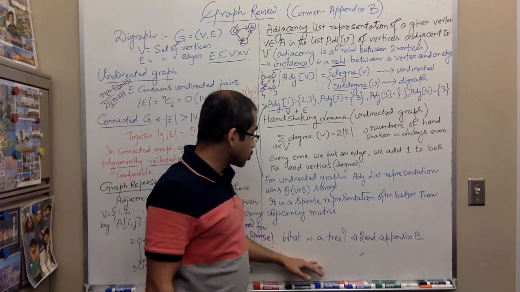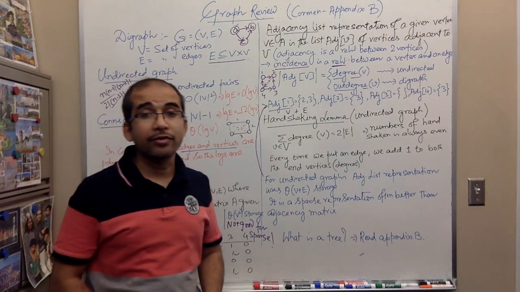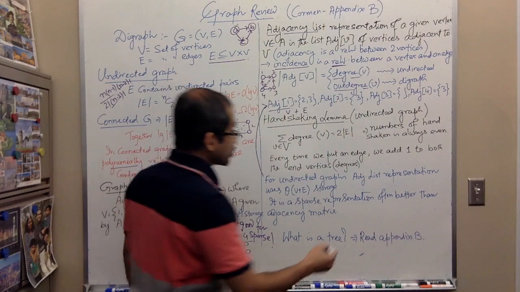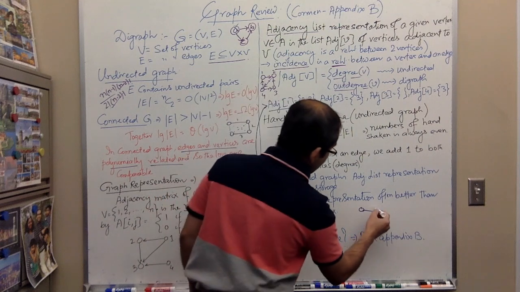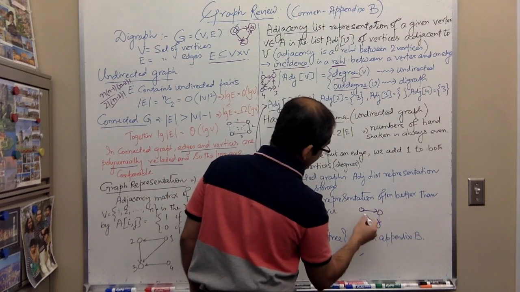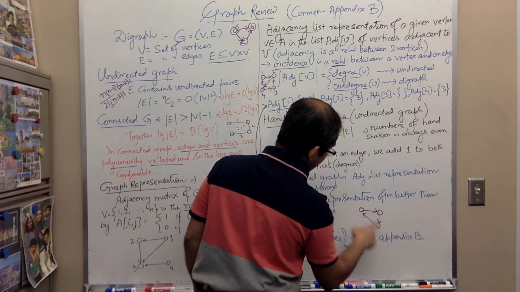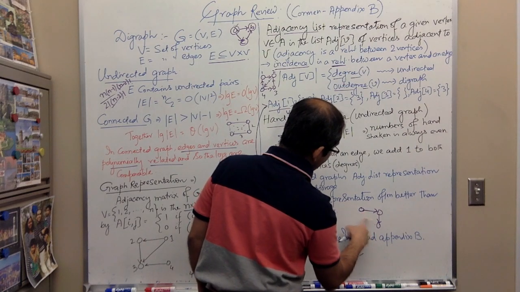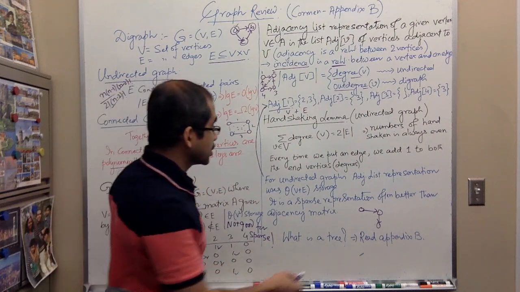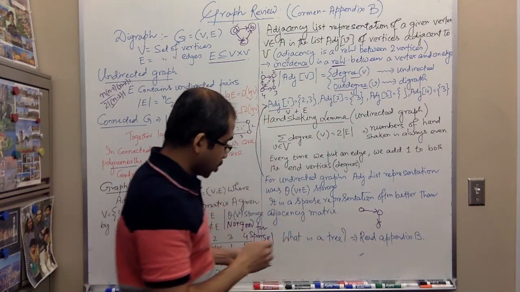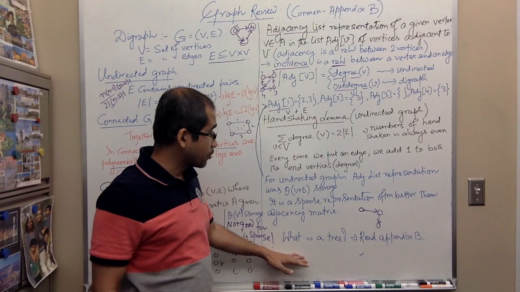I already said that. Now you should also remember and try to study what a tree is. A tree is an acyclic graph. Suppose this is a graph, and if you connect it like this, then this is a graph but not a tree anymore, because there is a cycle in it. You can go from the starting point, travel around, and come back to the starting point. This can be a tree, but if I connect this edge with a direction like that, it will not be a tree. An undirected graph is also possible, and so the definitions of trees are important.